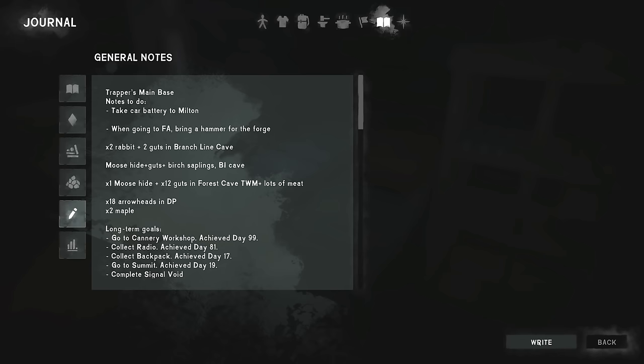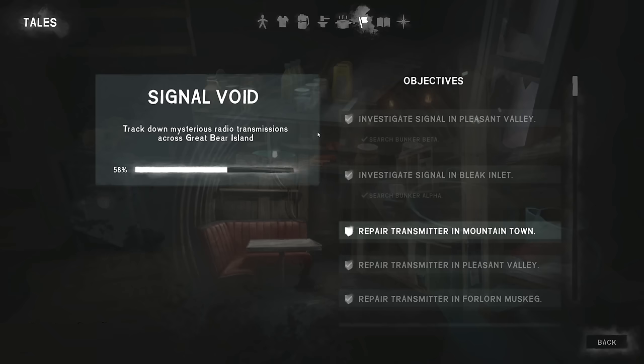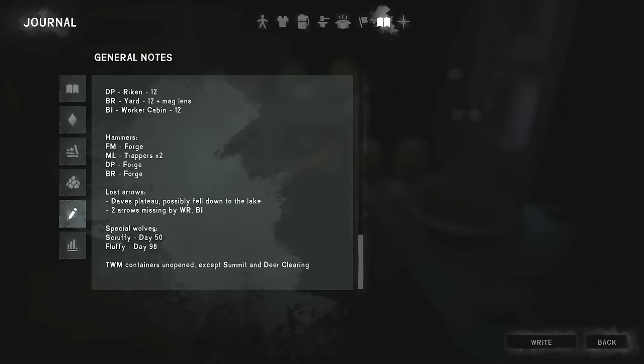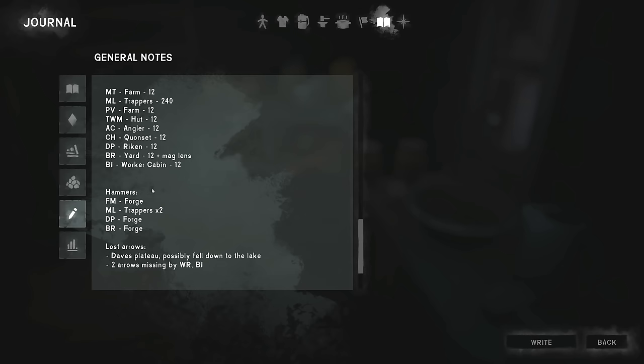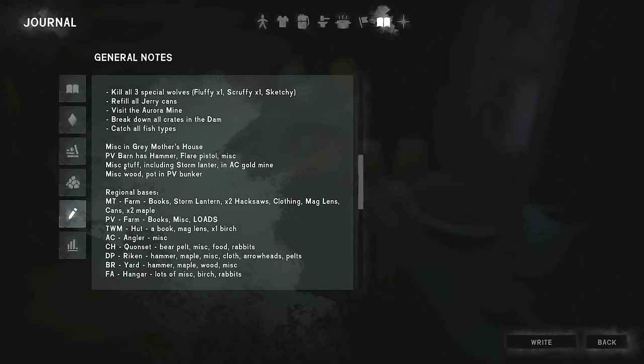Probably can find a hammer in Sonic Contamination, but we don't need it here. We already got the hammer in all the forges, but of course the forge in Forsaken Airfield too. And then you can have one here in Trappers as a backup, and if I find more hammers, they can go to a fishing hut. Yeah, I think that works just fine. Cool.